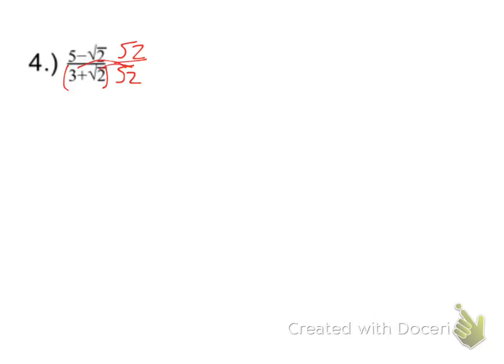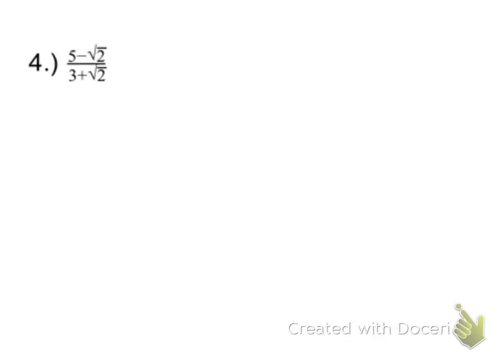I would eventually have to distribute. I think everybody can agree that when I go to distribute the square root of 2 times square root of 2, it becomes a 2. But I'm going to have to distribute all the way over to this 3, and I end up with 3 square root of 2 plus 2. What happens is that I don't get rid of the square root of 2. I just move it over. So that's not going to be a good option. I do not want to multiply it just by square root of 2. So I'm going to erase it, get rid of it. We don't need it. We're going to do something a little bit different.